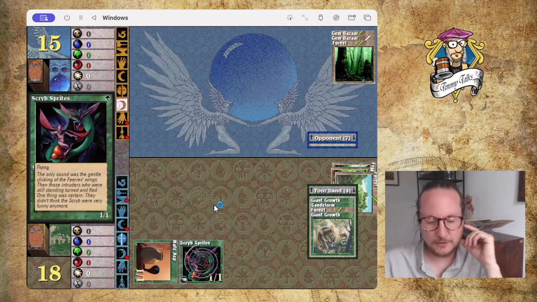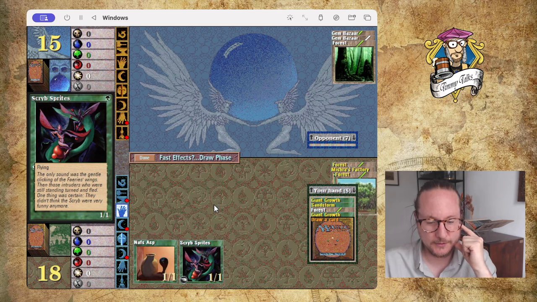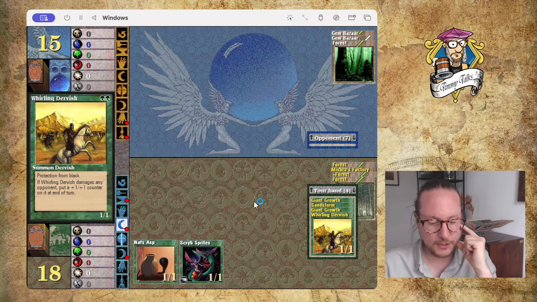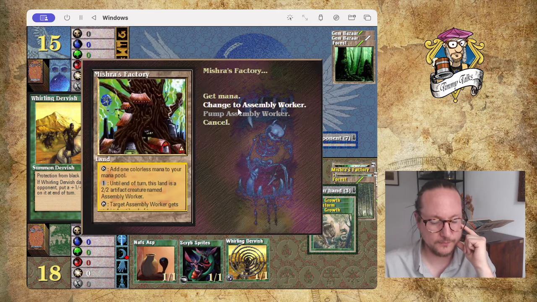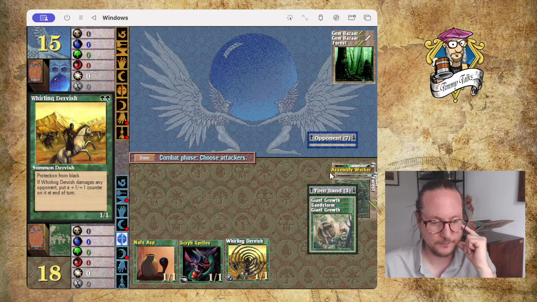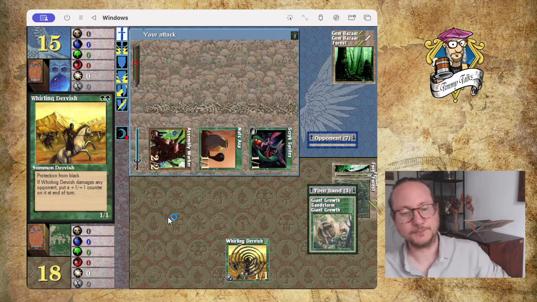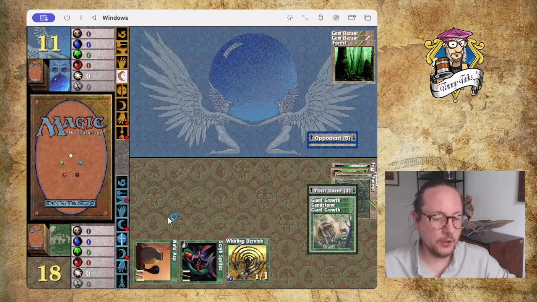18, 15. Feeling good about myself. I can attack next turn for 4. Got double Giant Growth, so... No blockers, okay. Let's go Whirling Dervish then. Animate the Factory. Let's attack. You know, this deck is pretty okay.